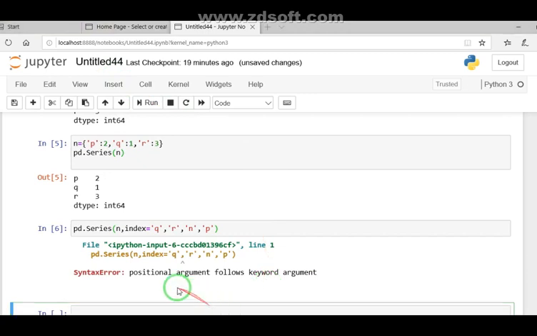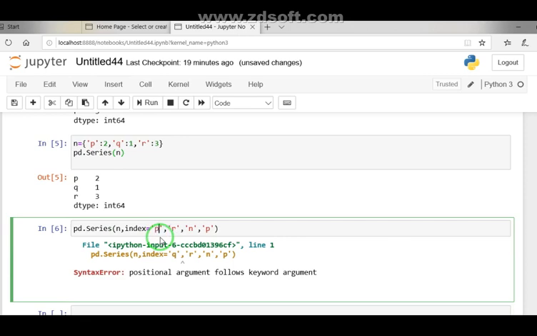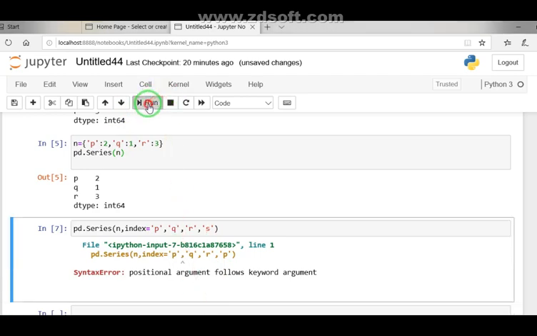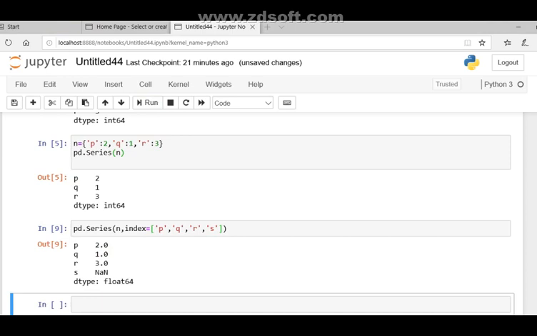The error says that positional argument follows the keyword argument, so there should be a proper match also, like here it starts with P, it is starting with Q. So to remove this error, let's make it P, make it Q, and make it R. I try to run this one, and now students you can see that because the index has 4 values, for the 4th value you will get NaN, because in the data part we have just 3 values.